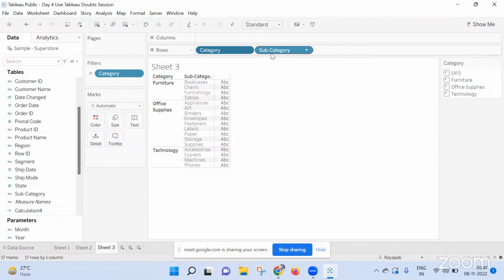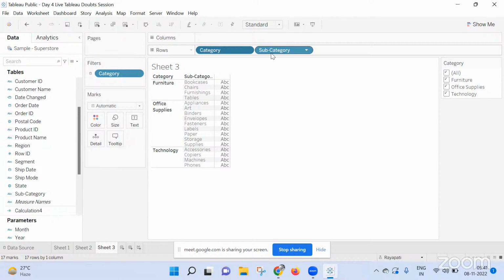Similarly, I'll do it for office supplies and technology also. If I click filters from furniture, it will show bookcases, chairs, furnishings and tables. If I click any one of those, it has to filter only that particular furniture related subcategory, and the rest it has to show everything, because we haven't filtered the remaining ones.